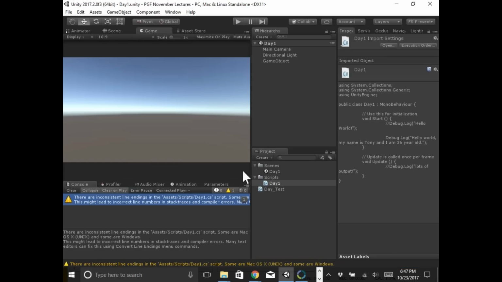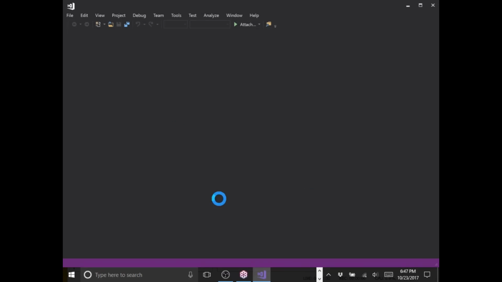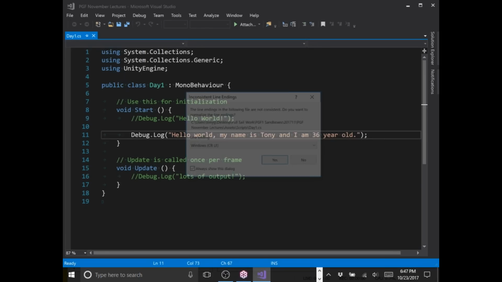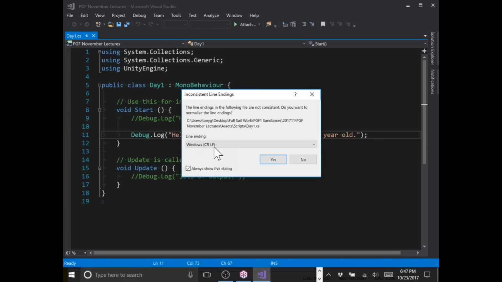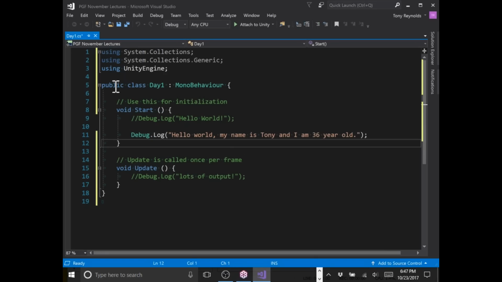You can actually close Visual Studio, reopen it, and as soon as it opens back up, you'll get a dialog that pops up saying, hey, I've detected that there's some kind of a line endings difference. You want me to convert it? And in this case, yeah, go ahead, convert it to Windows, carriage return line feed is what that means. So as soon as I do that, you'll notice, hey, something got edited along through here, but we don't see it. That's because these line endings are slightly different.